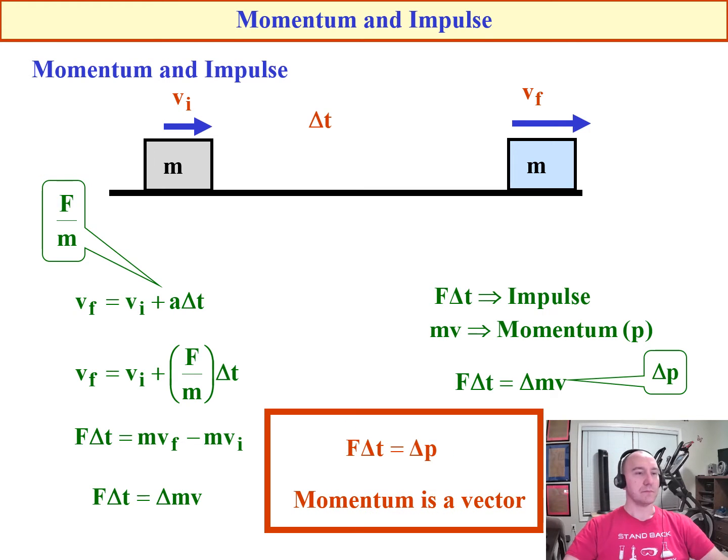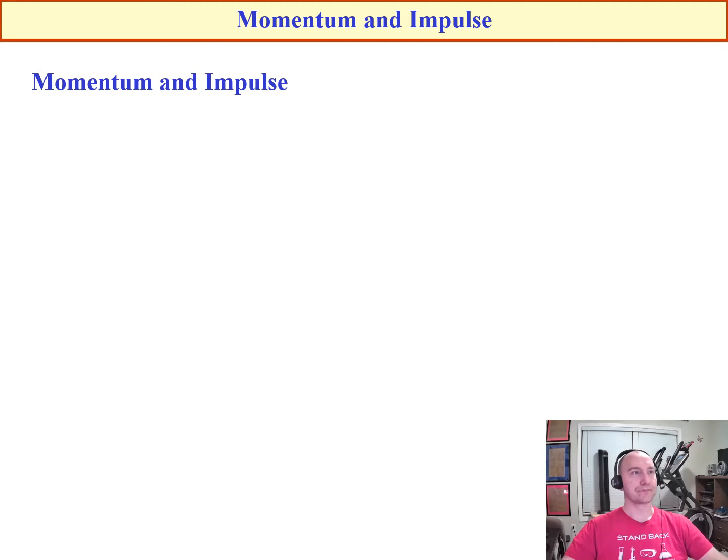All right, so momentum being a vector, that means the direction has to be taken into account, which means an object moving to the right at 3 meters per second, if it's moving to the left at 3 meters per second, it has a different momentum because it has a change in direction. So if you have a final minus initial, you have to include that direction in there with the change in momentum.